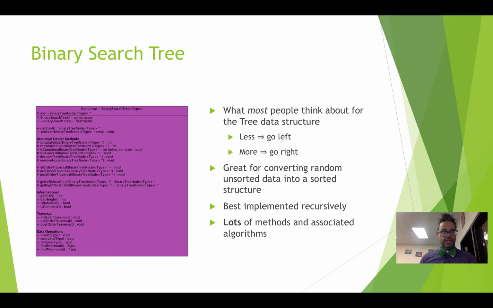And our data member right here is a root data member. It's the node that we're talking to at the root of the tree. We want to keep track of that. It's kind of important. And then we have a bunch of methods. So we have our constructor and our get root and set root, just in case, for some bizarre reason, we might want to actually change that outside of the class. Probably don't want to do it, but just in case, we have availability for that.